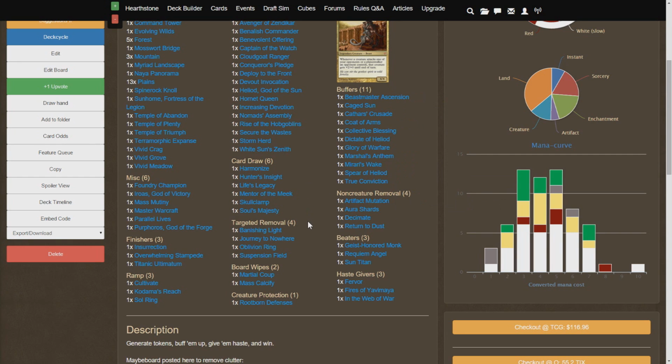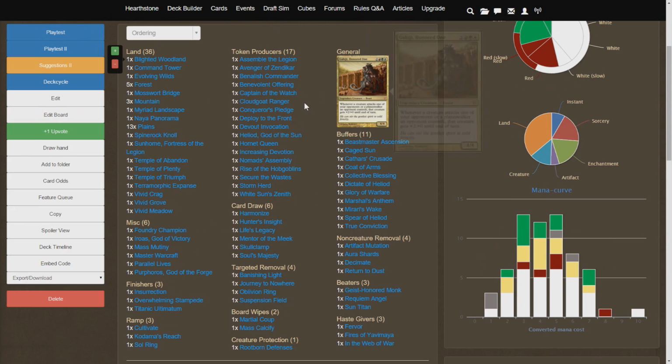And I suppose I want to take a look at the removal cards now. So these are the cards. Actually, no, I take that back. We'll look at the cards that can buff your tokens here.